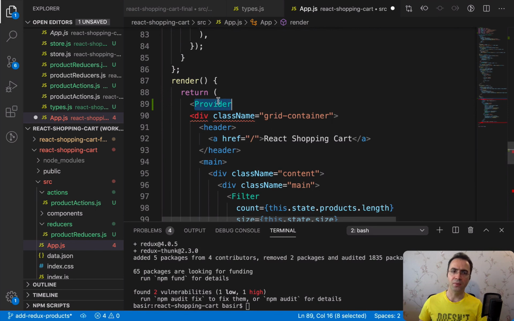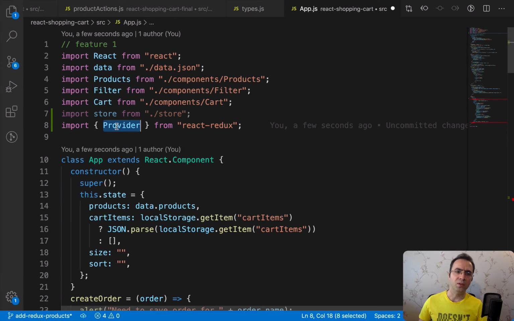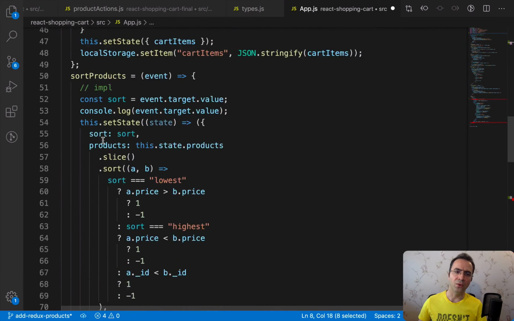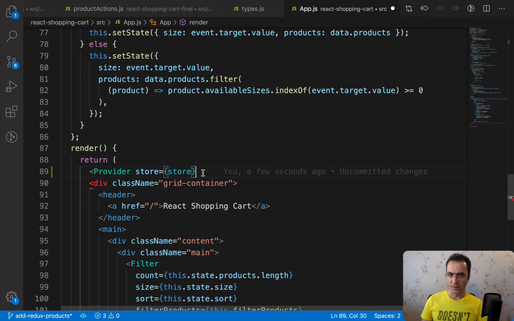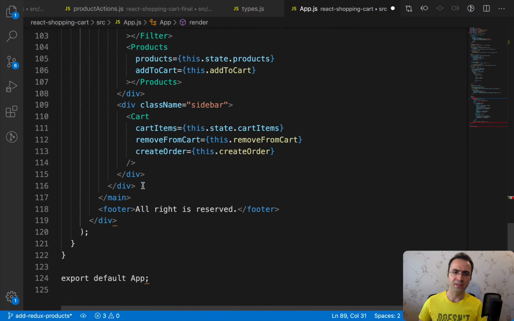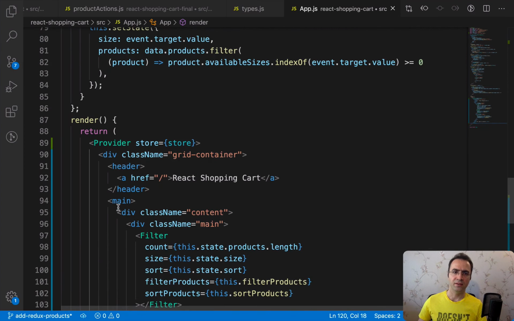Provider is a component from React Redux library. I'm using this component to wrap the whole components inside provider, and provider accepts a value which is a store. I just set the store attribute to the store that comes from Redux store. Close it and cut the closing tag and paste it at the end of div. That's it with the configuration of app.js.